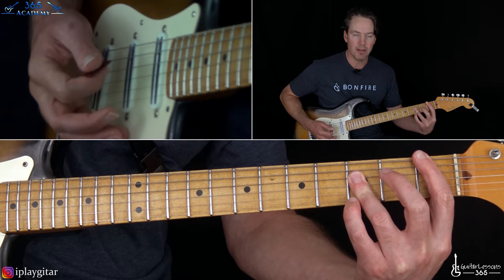He kind of starts the main solo at the end of the track with the basic blues: 10th fret on the high E, pull off 13, 10 on the B, into a bend at the 12th fret on the G. That's as basic as you get with the blues, and he repeats that about three times. Then he has a cool little section in the solo where he's playing 13th fret on the B, then 10 on the high E, and then hammer-on the 13 on the E - a classic repetitive blues lick.